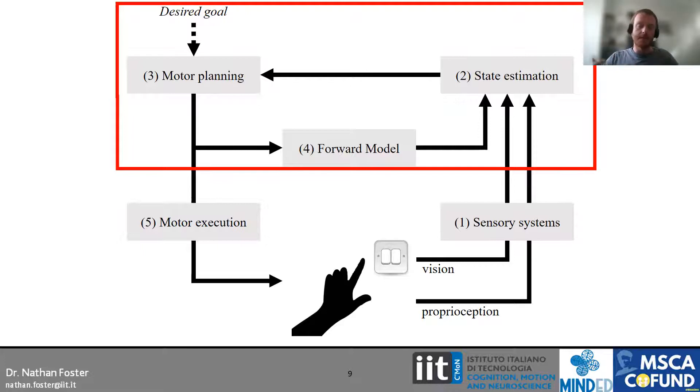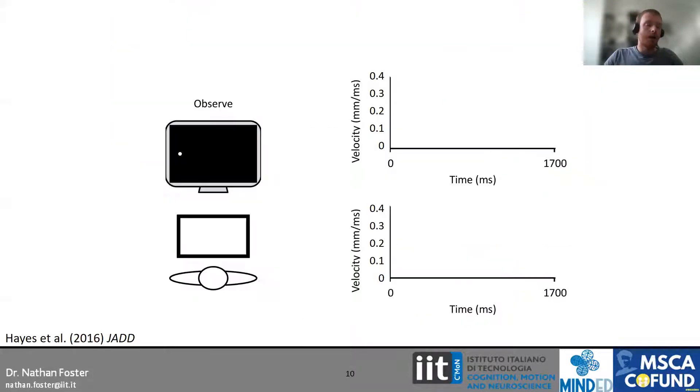What we can do is create task structures that facilitate motor planning to help these individuals overcome this problem. It's about removing those barriers of entry and making it as easy as possible to facilitate the benefits of the task. This is the idea I want to talk about today — changing task structure to accommodate and facilitate learning and control in autism. The first body of work I'll discuss is imitation learning, from my time in Liverpool working with Spencer.